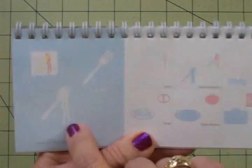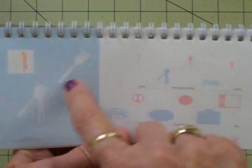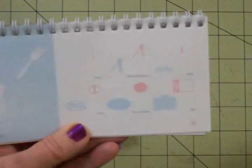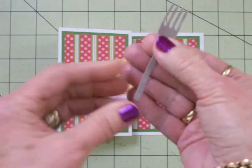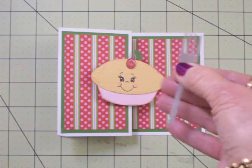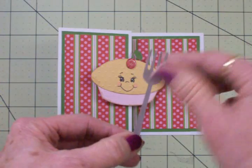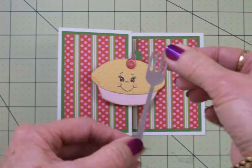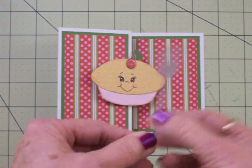And we're going to turn over to page 69. Here we go. And here's a fork right here. We didn't cut the one that's holding the spaghetti. We just cut this fork right here on page 69. And here it is. And I've put glossy accents on it as well. And can you see that? It made it kind of shiny. I used gray so it would kind of look like a stainless steel fork. And I cut this at 3 inches.